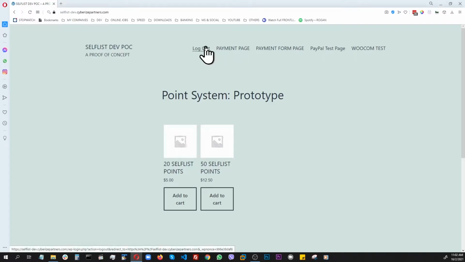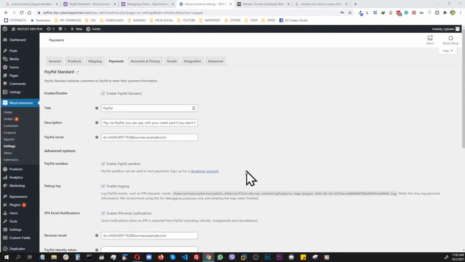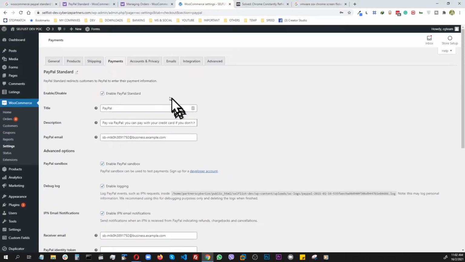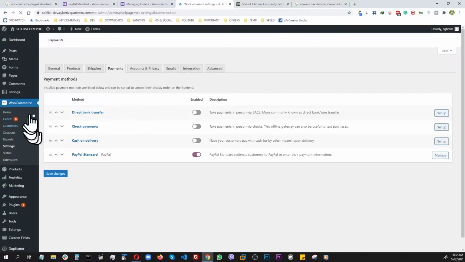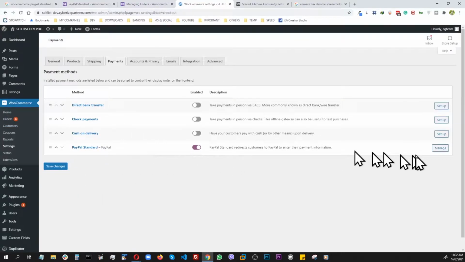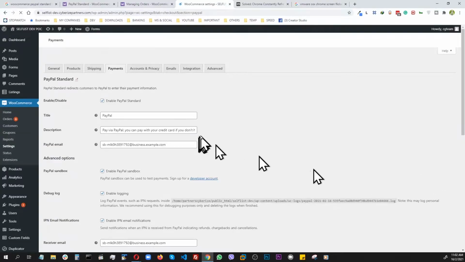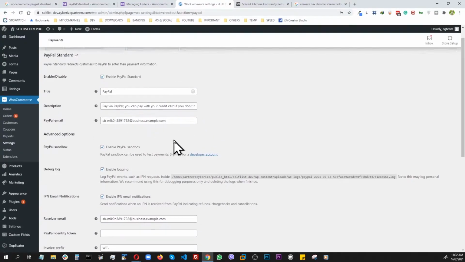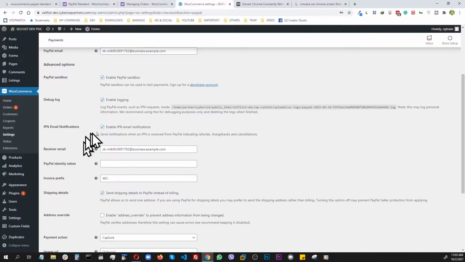I am logged in as a customer and this is my shop, tiny little shop, and this is the back end. I am connected. Just to go backwards a little, let's go back to payment. It's nothing but PayPal standard setup, manage, and I have my links here. And also always remember, once you have your IPN set, if you don't put this receiver email on, then none of the WooCommerce hooks will work.